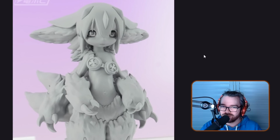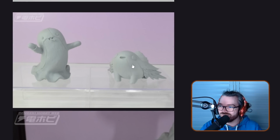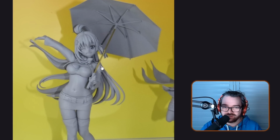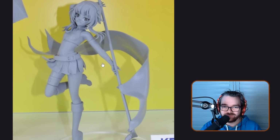Some of these character designs just, oh, they look kind of weird. Oh my god, they got the little fella from the movie. I love that actually. That's so cute. What is this, some sort of racing queen Aqua? I'm sure there's a matching Megumin, right? Yep, there she is. Who could have guessed?